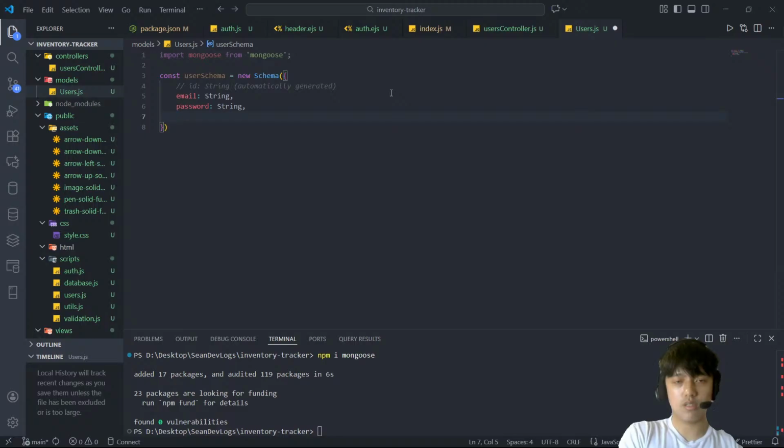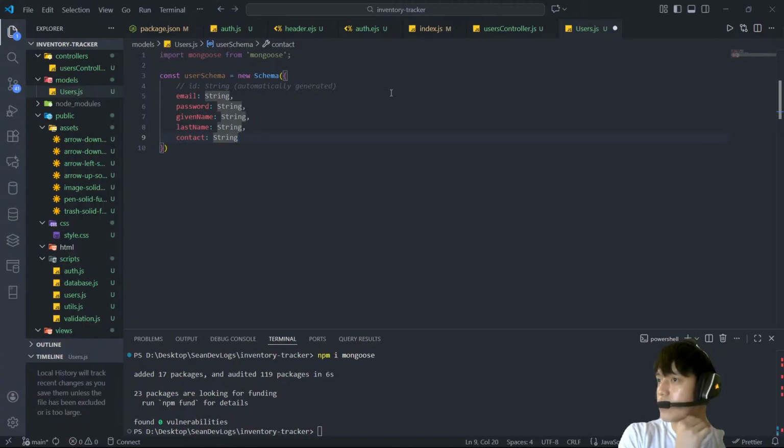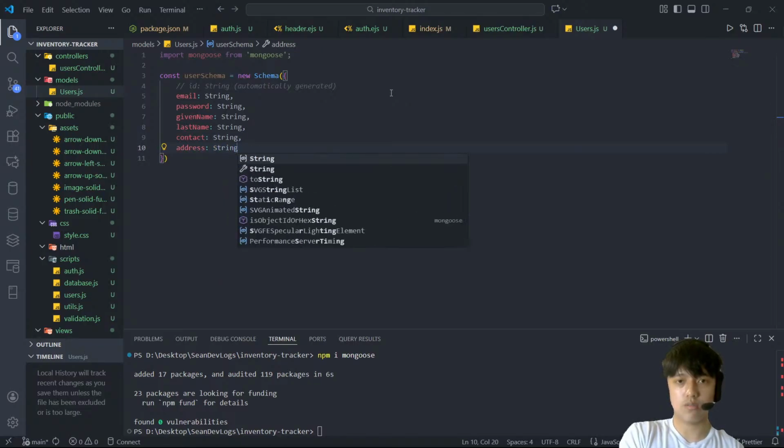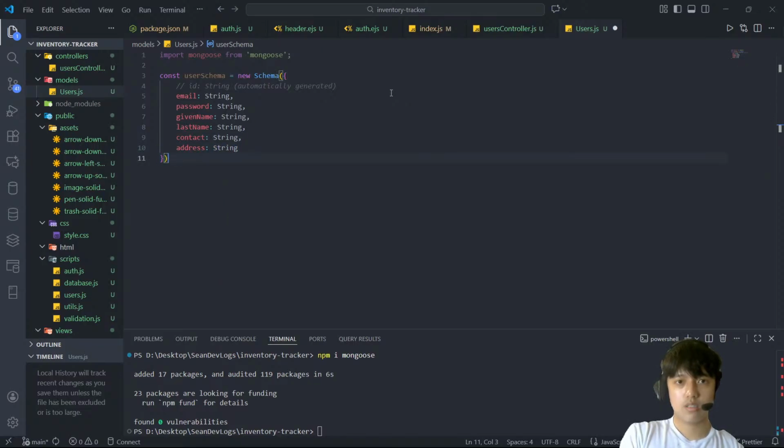Then first given name string, last name string, contact string, because it's supposed to have hyphens and area codes supposedly. It's not just all numbers, and address string as well.